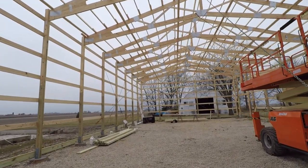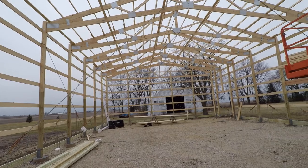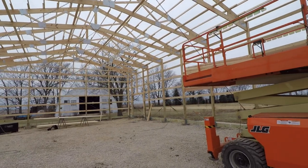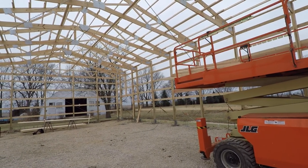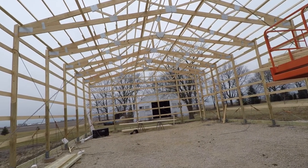We've got the shell basically done. You can see all the bracing holding it. I always get the question, where's your bracing? Well, we don't use lumber for bracing. We use chains, much stronger, easier to work with.